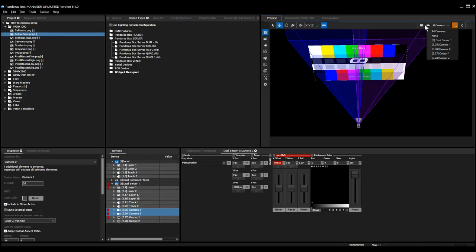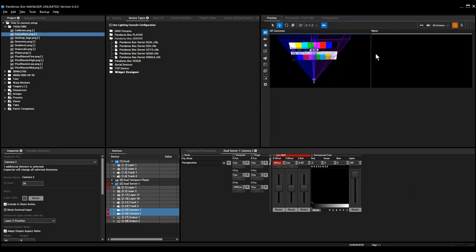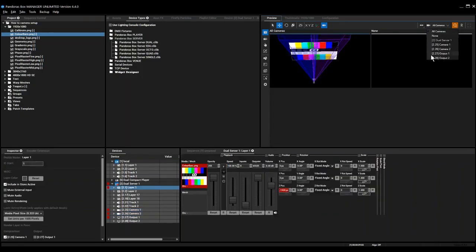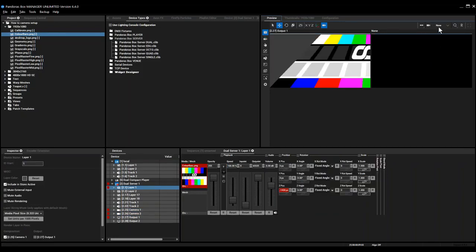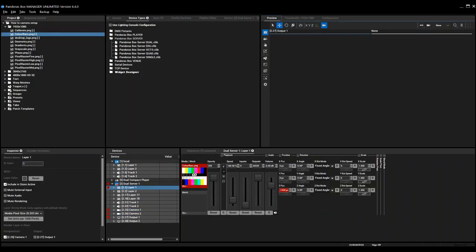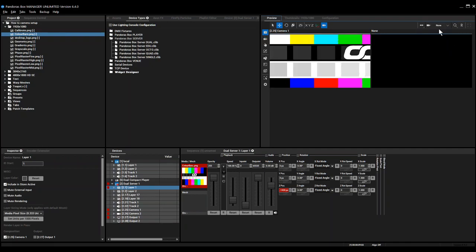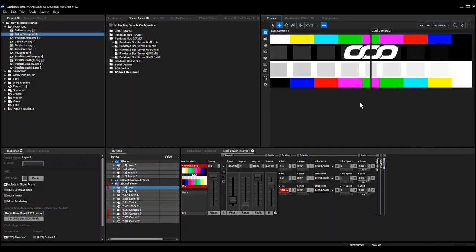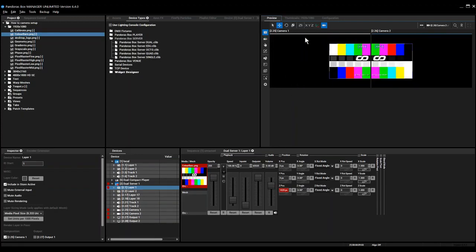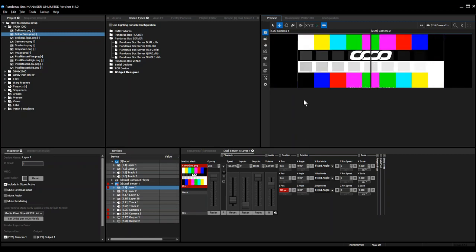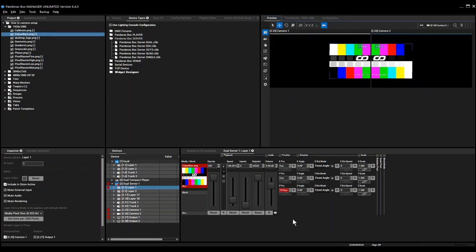And let me show you how it looks on 2 screens. Oh no, I want to see output 1 and output 2. No, not the output. I did some keystone there, so let's use the camera for now. So this is the soft edge area, right? So this is the overlap. And when I use now the Z position on layer 1, that's how I want it to look, right?